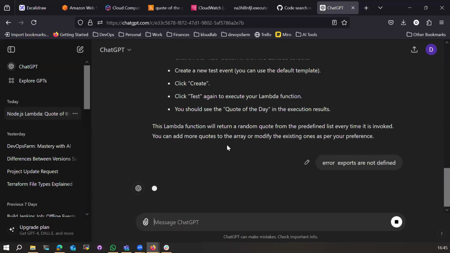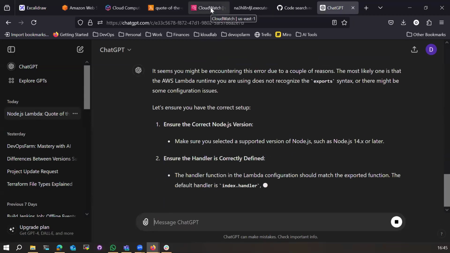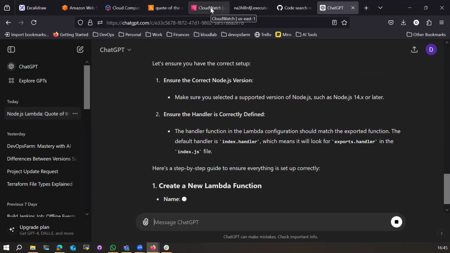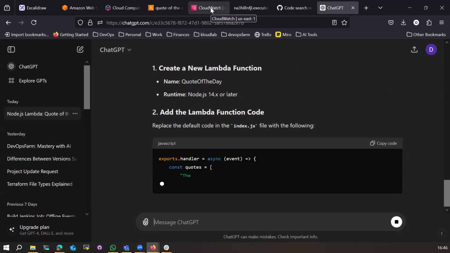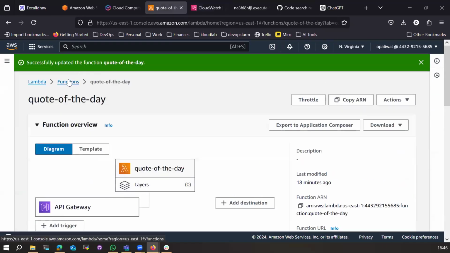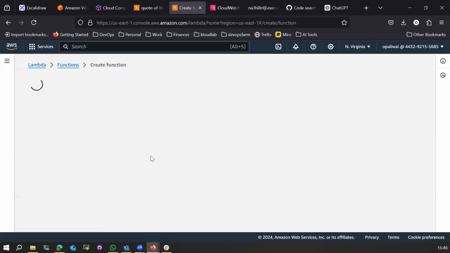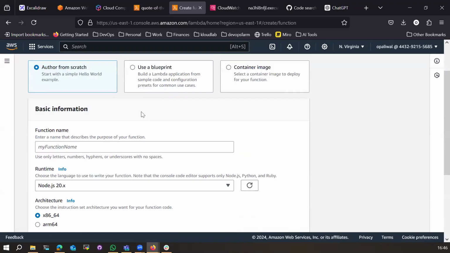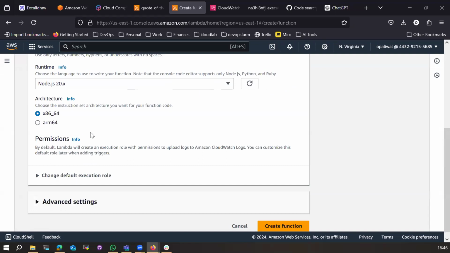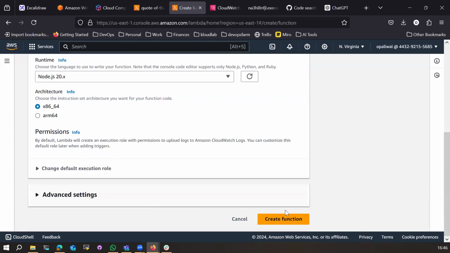Okay, so this will make changes and I know what that is. I can just take a sample code here, create a function again, and this will give me the actual code that can run in Node.js 20.